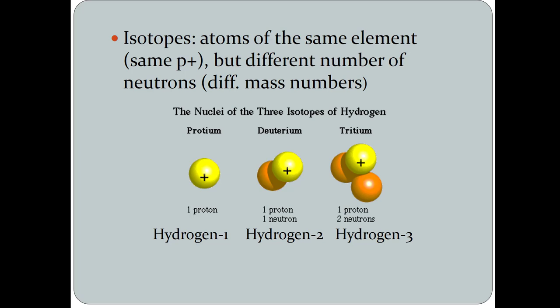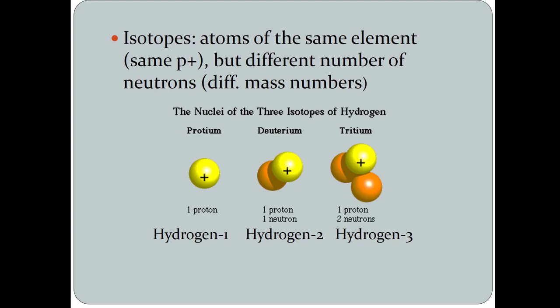Right here, there's a picture of the 3 different isotopes of hydrogen. When you look on the periodic table and look at the average atomic mass of hydrogen, you find that it's not 1. It's a little bit bigger than 1. And that's because of deuterium and tritium. These are isotopes of hydrogen that have neutrons. Most hydrogen only has 1 proton. That's all it has. But there are some atoms of hydrogen that might have 1 neutron or 2 neutrons.